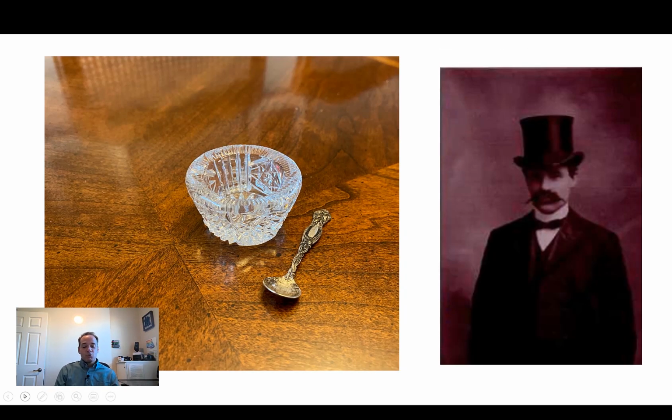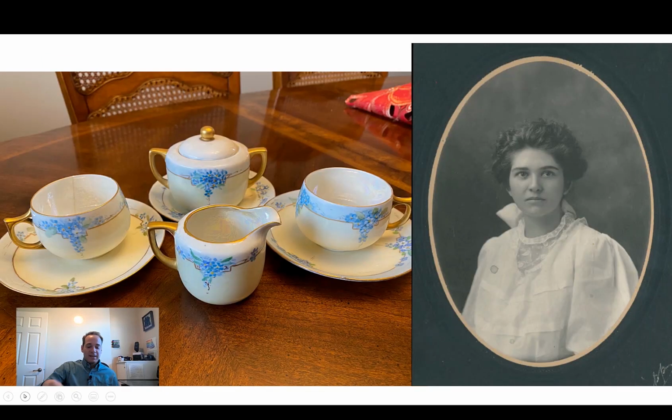Here is my great-great-grandfather William Orson Creer and his salt dish that is also in that china cabinet. And I think it's just so cool to see how they used salt back then. And here is his wife's hand-painted tea set with the date of 1925 written on the back.